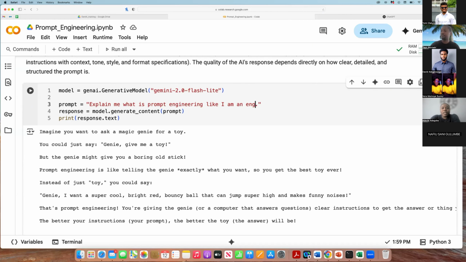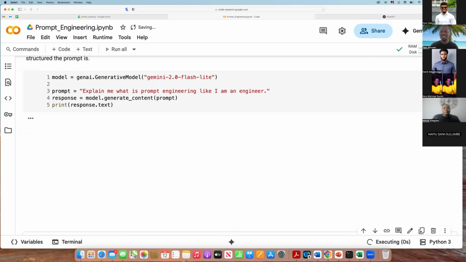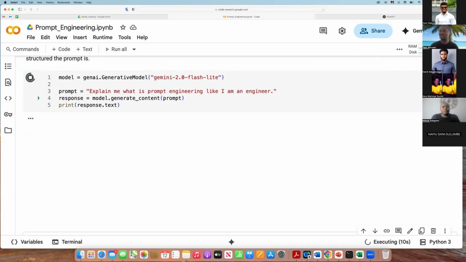Or you could say that, oh, I'm a nurse. Explain to me what prompt engineering is in a way that is applicable to me. To me, yeah. Okay, that's a good point. That's a good one. You can try your own, you can practice it, you can change it the way you want and see what it gives you, right? So please feel free to play with it, see what it gives you as a response.